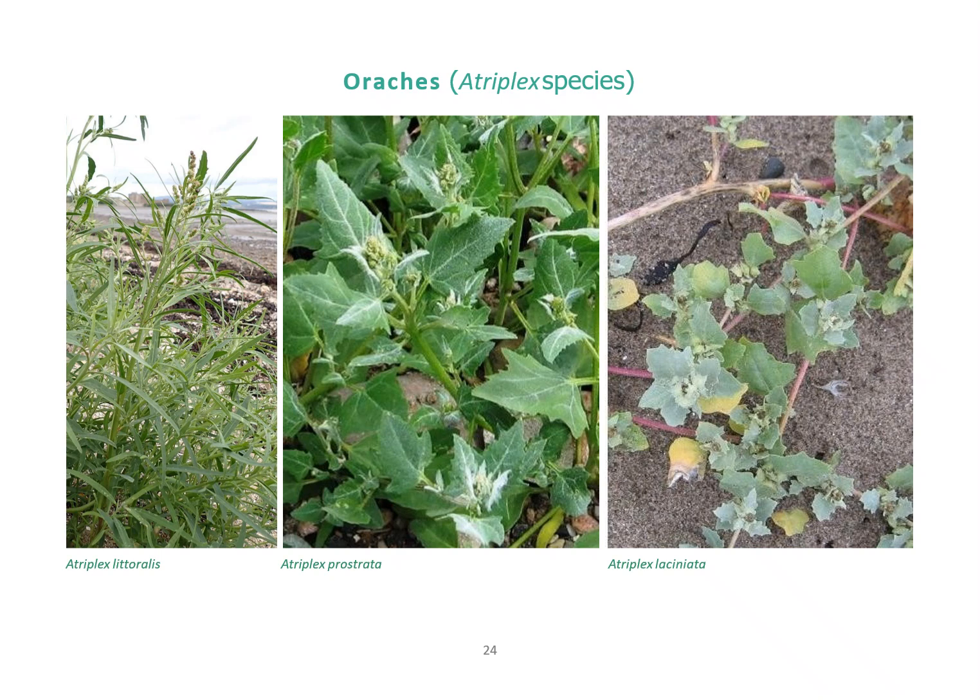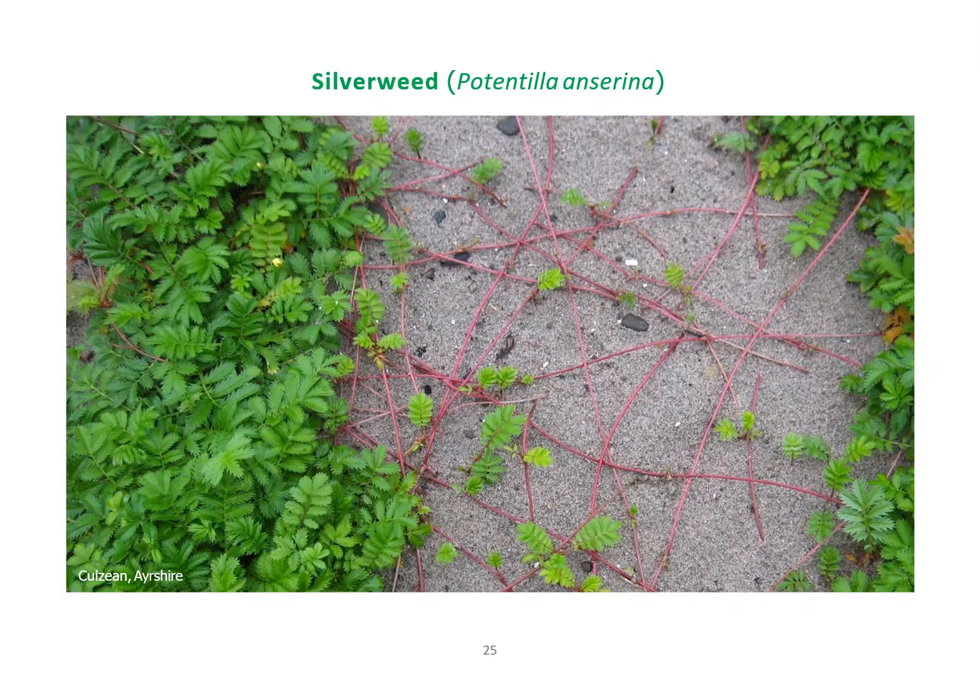Silverweed's another one. It's very, very common, and you probably all know the species. And it has those yellow flowers, a bit like tormentil flowers, but bigger. And the leaves are kind of silvery underneath. In that photo, there are no flowers, and you can't see the silvery underside to the leaves. But I chose that photo because it shows all those runners, an incredible, complex sort of pattern of those runners on the beach. It's amazing how the plant just spreads there and forms patterns with the green stems.